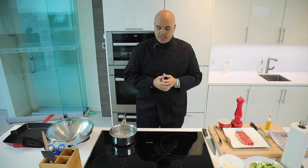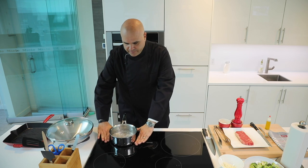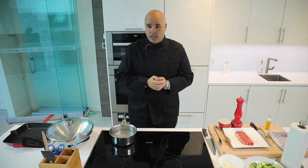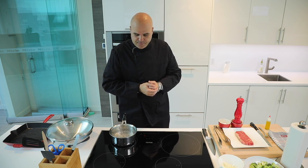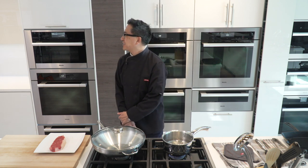For those of you who aren't familiar with induction, the magic here is that the surface itself never really gets hot. What is actually being agitated by the electrical current and the interaction with the magnetic coil underneath the surface is the actual bottom of the pan. This is the secret to induction. I don't know about you, Kelly — you probably got some small bubbles forming. I was just checking to make sure it was still on because I do see some small bubbles coming. I still have somewhat less fully formed ice cubes.